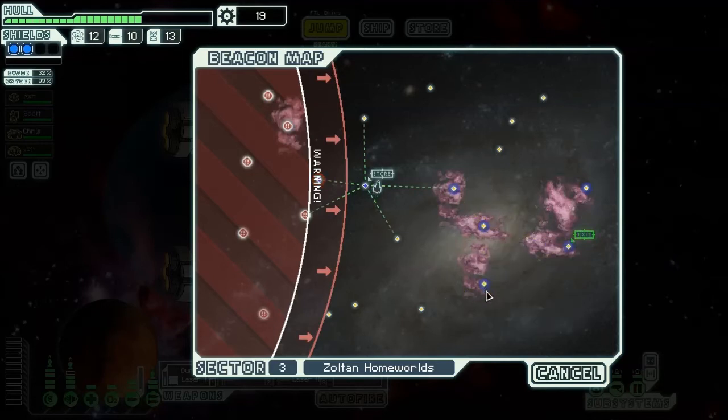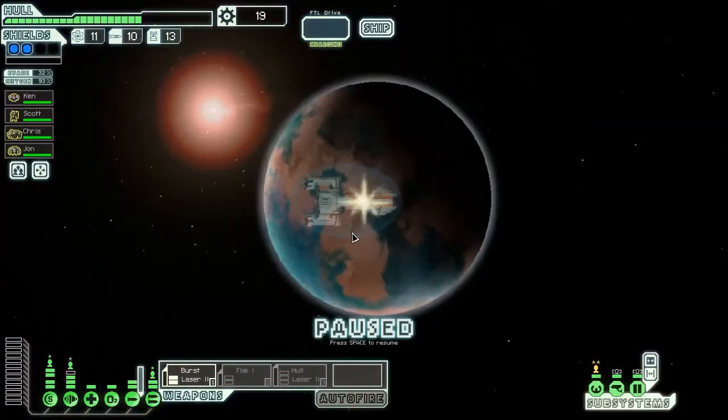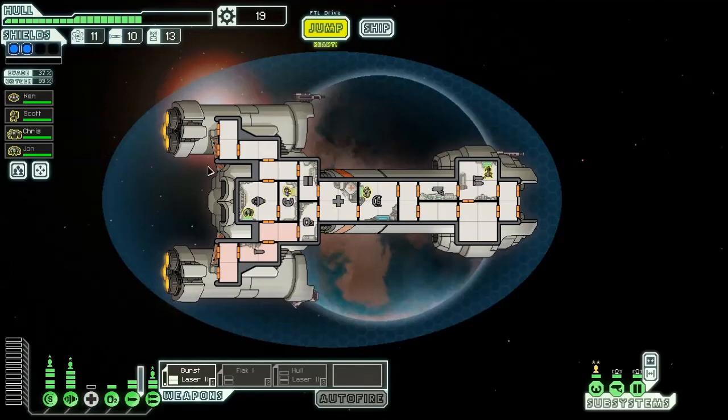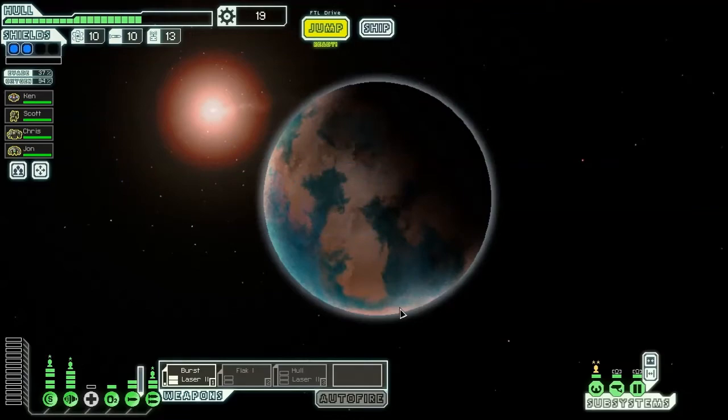Let's go into the nebula. So, 1, 2, 3, 4, 5, 6, 7. Oh no, I can't go from there to there. The only way to go to the exit is from here or here. So it's gonna be here, here, here, here, exit. Here we go. I'm taking a risk not repairing my ship, but I think it's necessary. Let's go to the distress beacon.